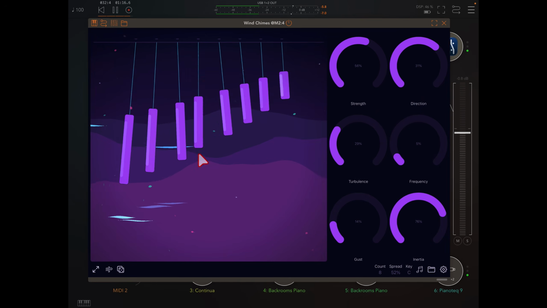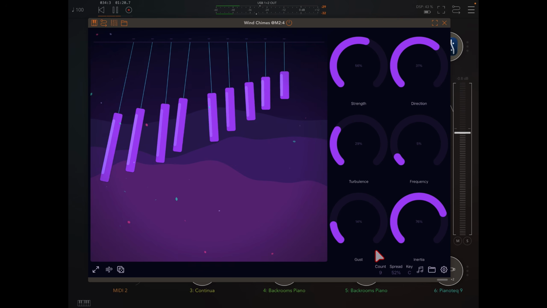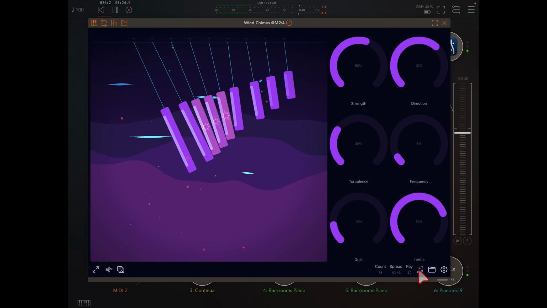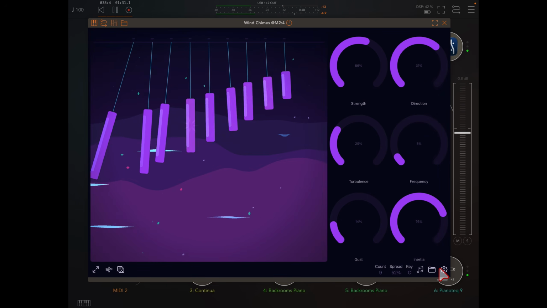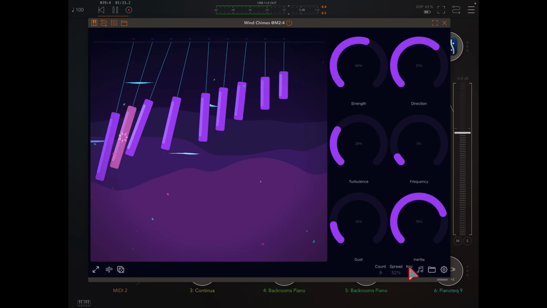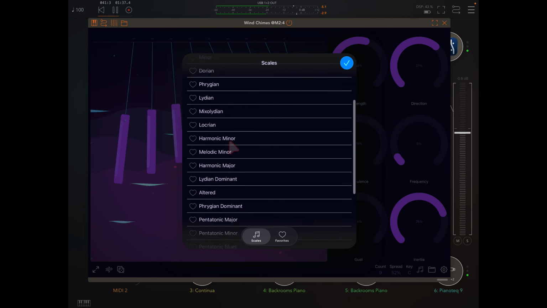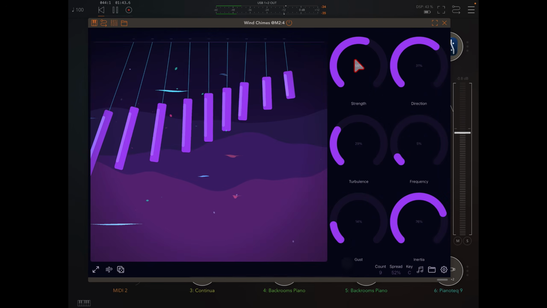Maybe even, let's increase the count here. Let's have the key, not the key, the scale. Let's have the scale to be chromatic.